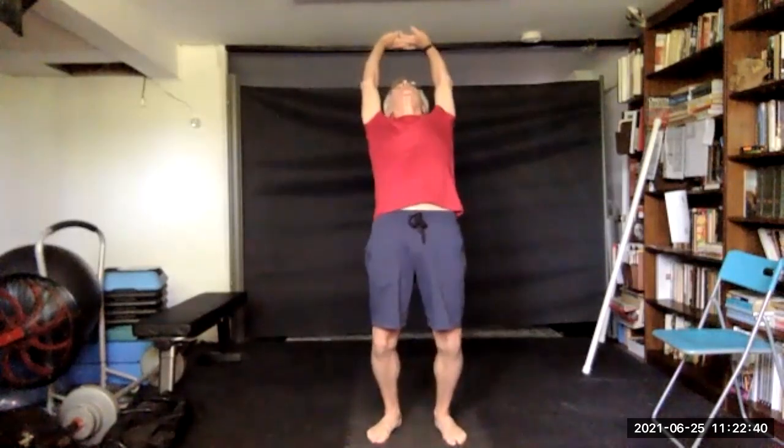Two deep diaphragmatic breaths. Interlacing those hands, bring them up. Overhead stretch. The ceiling. And extend back if you can.